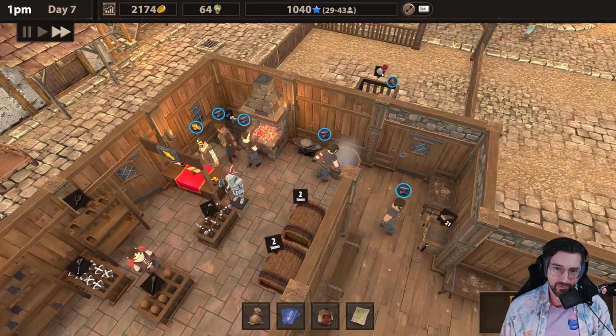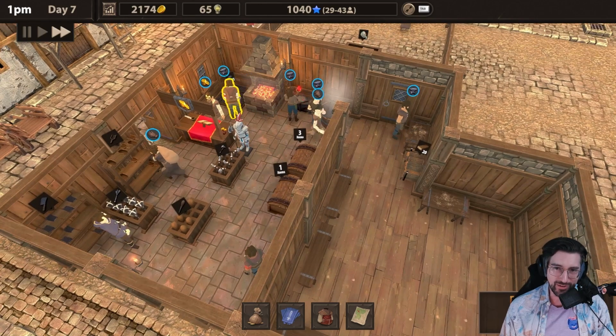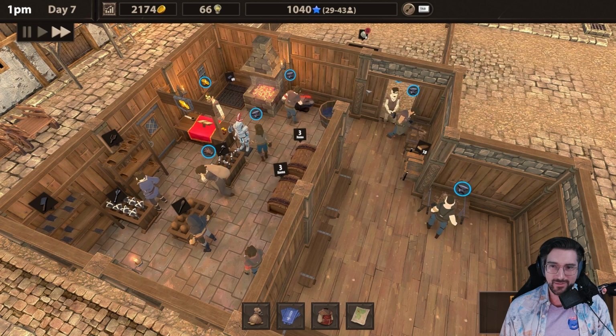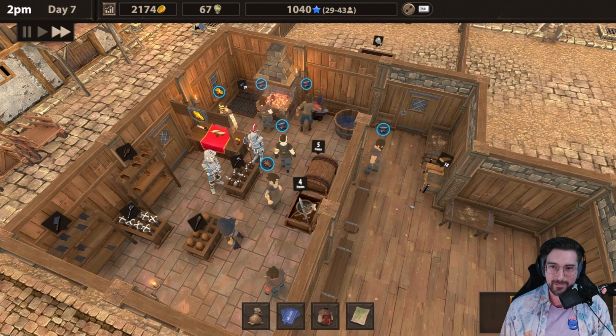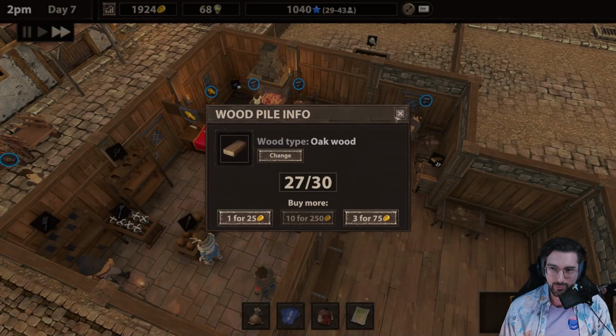I am worried about this because this number has slowly been dropping. We started with like 250. Now I'm at 60. And I feel like this guy smelts 1 ore for every 3 ore that's used. That's why I was hoping maybe we could do more stuff with the wood.